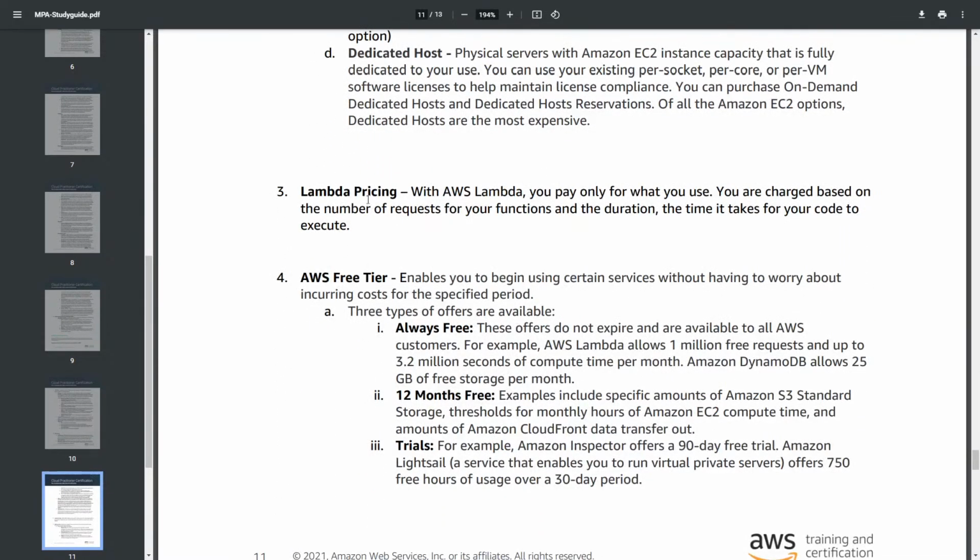The next part of pricing is to understand Lambda pricing. Lambda, as we know, is serverless computing. We pay only for what we use. We don't really allocate EC2 instances. We just write code for it, and whenever the Lambda function is executed, we have to pay for the computing power that it uses. And if a particular week there are no Lambda requests, we'll pay nothing for it. And if another week there are like a million requests, you pay for that week. That's how it goes.